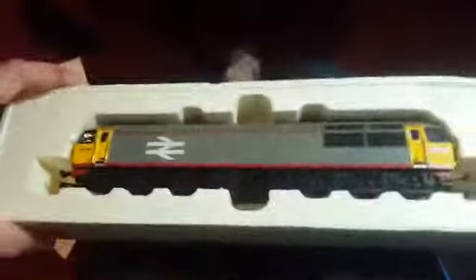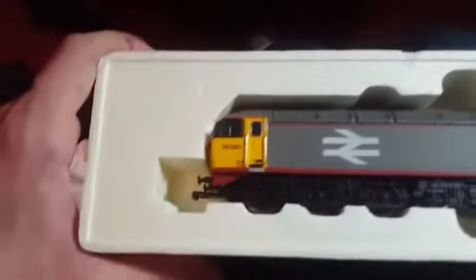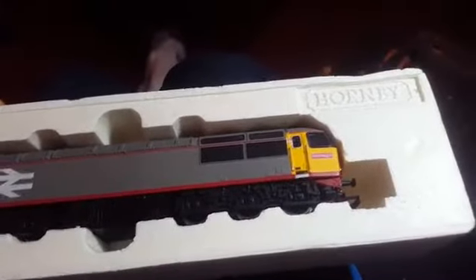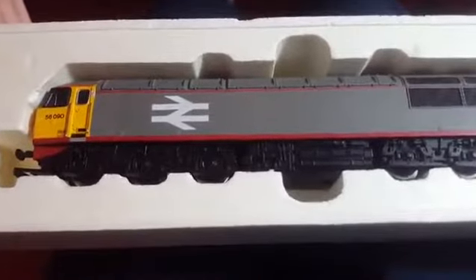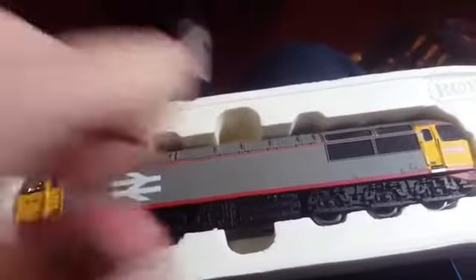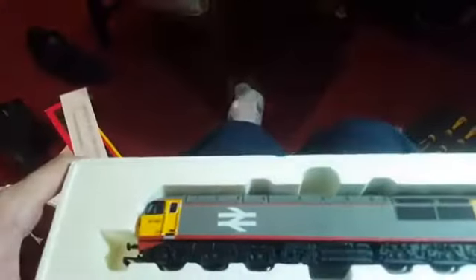And a Bachmann pannier tank for this 56. I actually have two of these — this is actually probably the best one of the two — but I'll get in this one anyway, because this is actually a replacement for my Dapol mainline, whichever it is. The room's a mess at the minute, model room anyway.